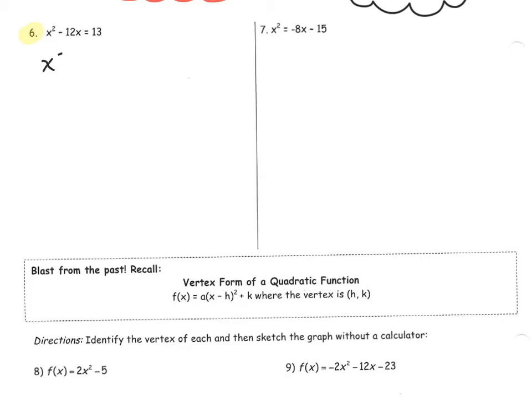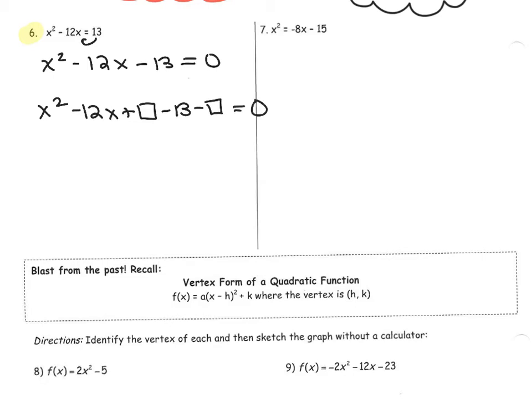So I have x squared minus 12x. I'm actually going to bring the 13 over. Minus 13 equals 0. I'm going to then write in my next step, x squared minus 12x plus the blank minus 13, and then minus the blank. Keep it on the same side. All right? So again, if you want to do the plus on both sides, totally up to you, but this is typically how I teach it. Okay? Again, it's just something new. Like you're not used to seeing it like this, so it might look a little weird.